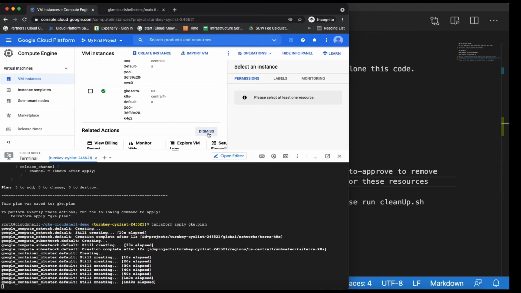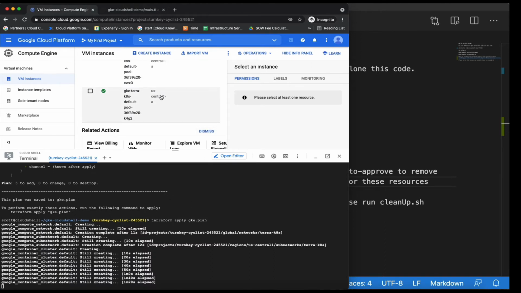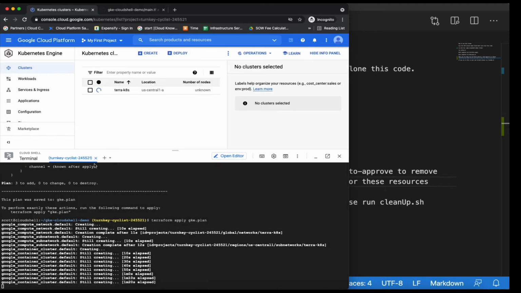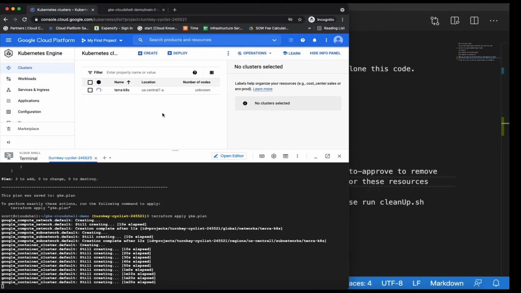So we have 3, but what is really going on is that we're still doing some of the networking, some of the building and provisioning in the background for Kubernetes to do what it does. It takes a little while for Kubernetes to set up and get up and running on Google Cloud because there's really a lot more to it than just, okay, great, you have a Kubernetes cluster. Well, okay, cool.